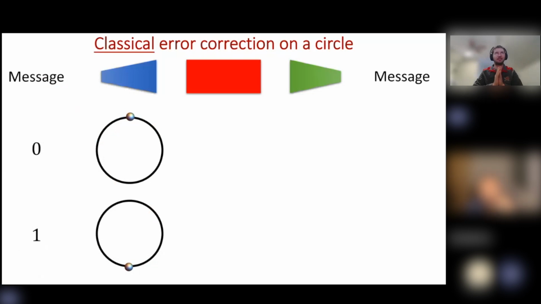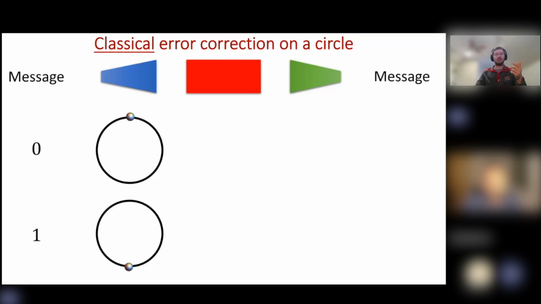All right, so now let's get into our first error correcting code. It's going to be a classical code. We're not encoding superpositions yet. We're taking it easy. And it's going to be in a continuous variable flavor, because honestly, that's the easiest way this is going to work. We're going to be on a circle. So our physical Hilbert space, but in the classical world this is called an alphabet, is a circle. Points on a circle. We can put our information on a circle. The message we're encoding is heads or tails, 0 or 1. A classical bit worth of information.